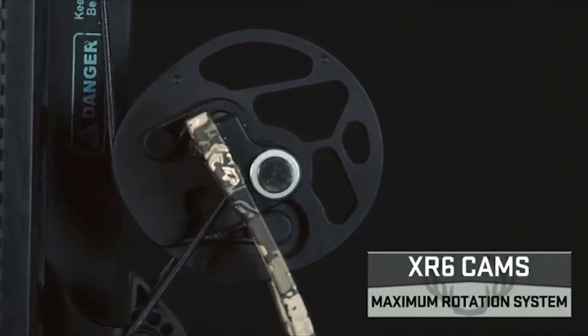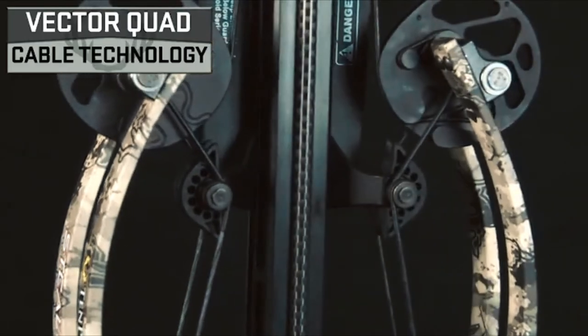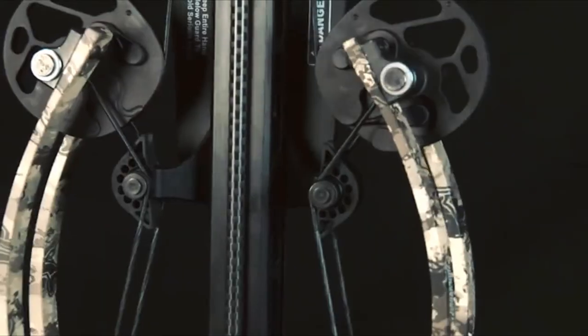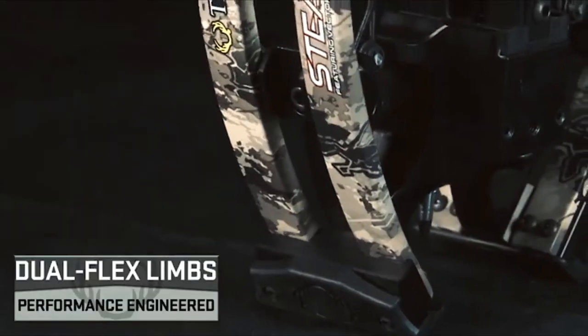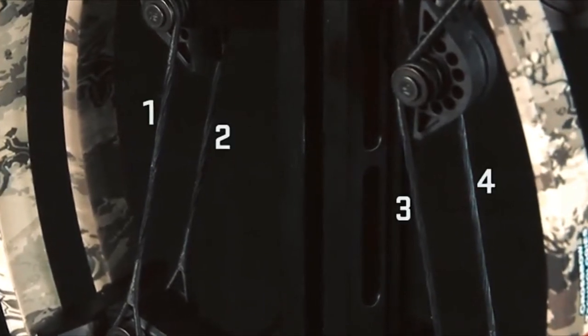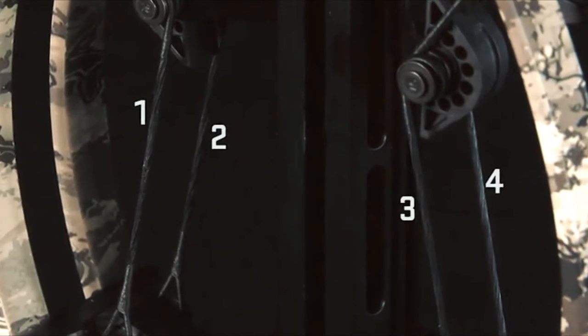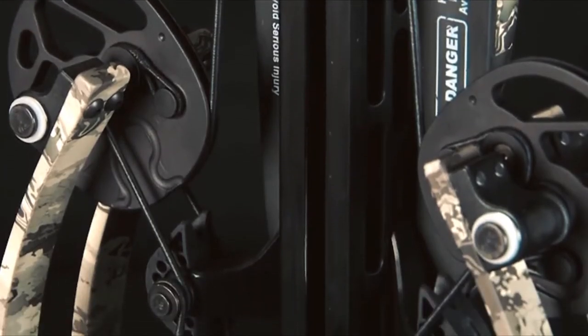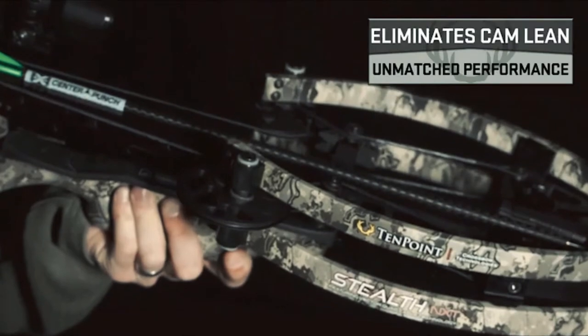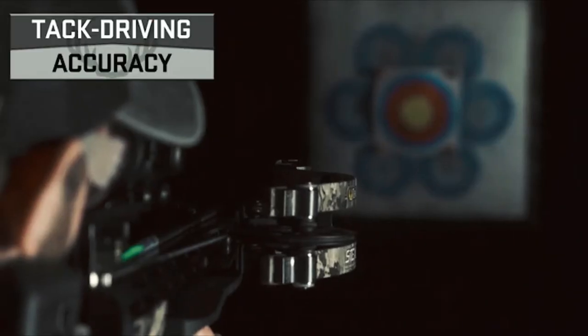Fueled by XR6 cams and Vector Quad cable technology, the NXT bow assembly is the difference maker for this top-of-the-line crossbow. The maximum rotation cam system powers the dual flex limbs, generating devastating speeds at up to 410 feet per second. Meanwhile, revolutionary Vector Quad cable technology utilizes 4 cables instead of the traditional 2 for increased strength and stability, connecting at the cam, wrapping around the turnbuckle, and then terminating on the riser. The cable system balances torsion and tension to essentially eliminate cam lean, generating tack driving accuracy.